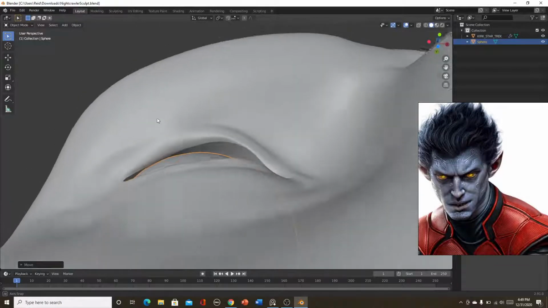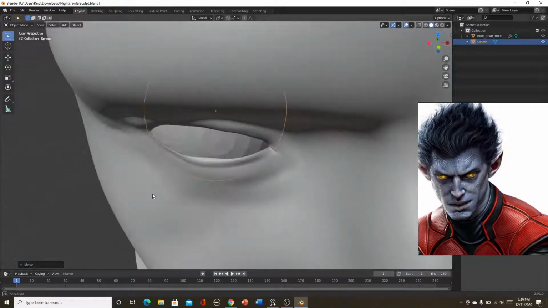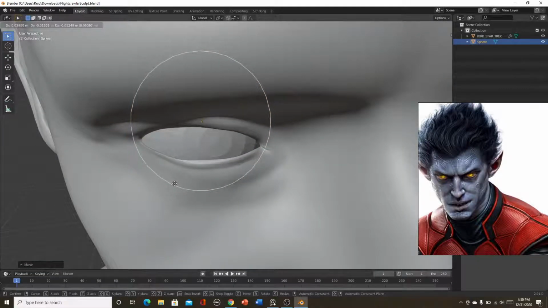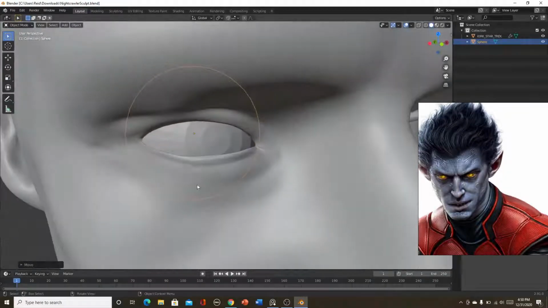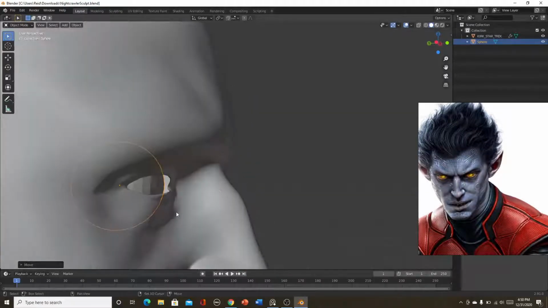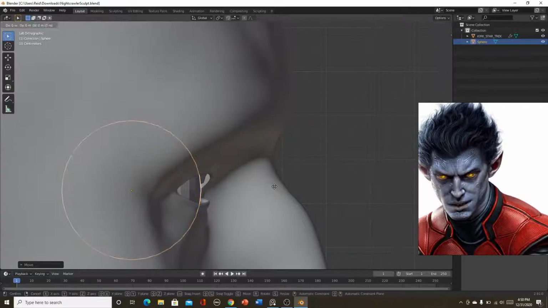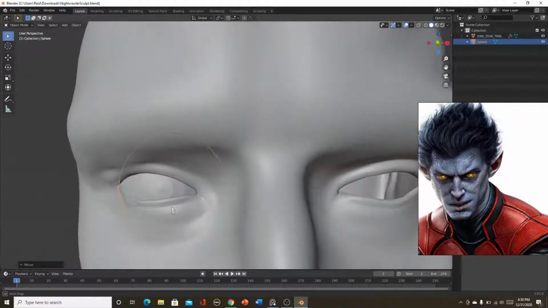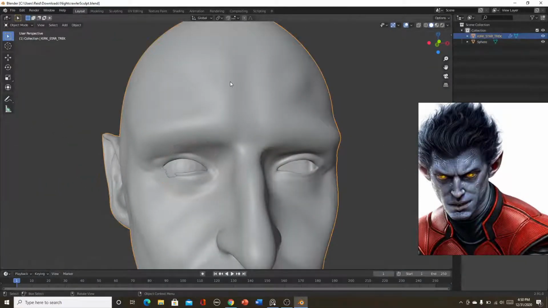Kind of missing some space over here, but that's okay because it's pretty common with eyes. And we can of course go in and sculpt that, or we can go GY and maybe even bring it out in sculpting.